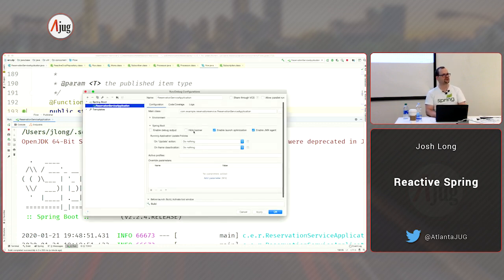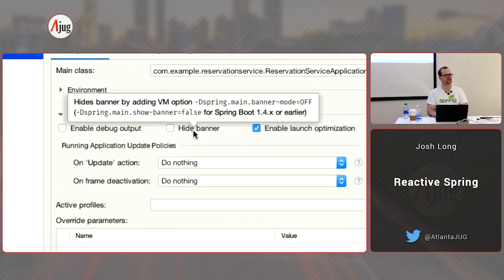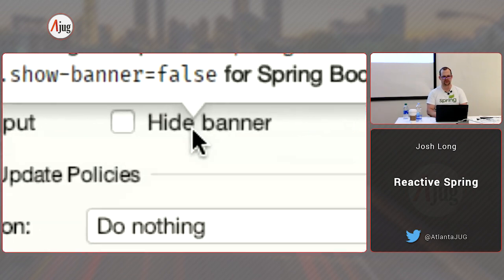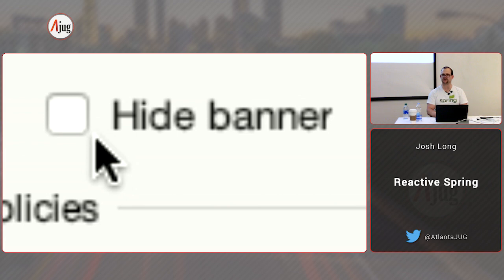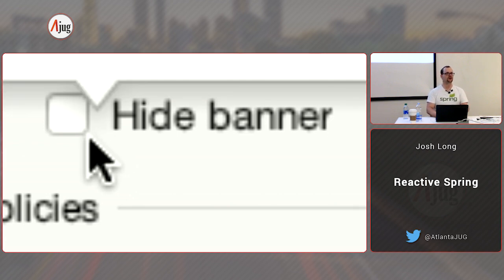Do you see that checkbox right there? That one right there. Do you see it? That checkbox, once clicked, don't click it. Once clicked, that checkbox suppresses the output of the ASCII artwork. What the hell? Why is that there? That's a dumb feature. Nobody even asked for that feature.